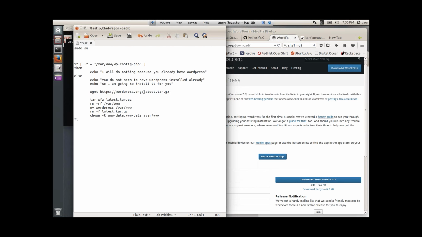After you get that tar downloaded, think of it as a zip file. You're opening that file, expanding it here. The download itself gets expanded, and the result of this is actually a folder called WordPress. A new folder gets created.